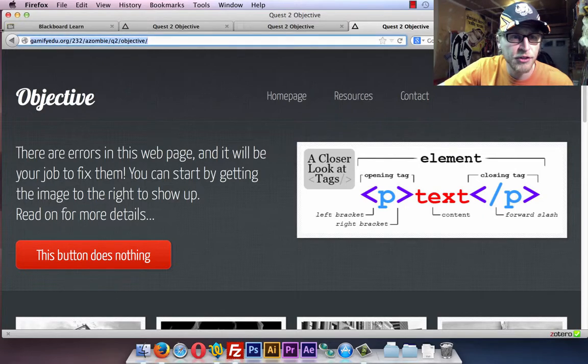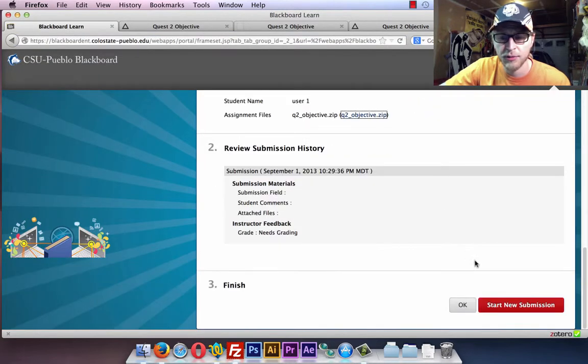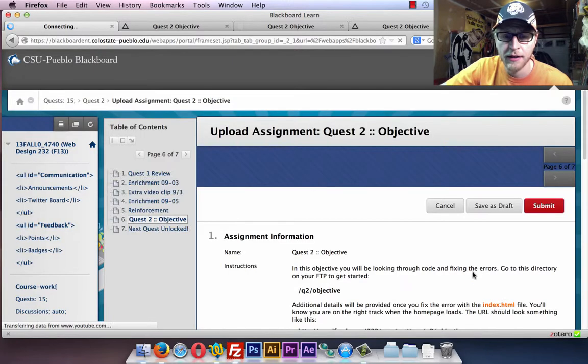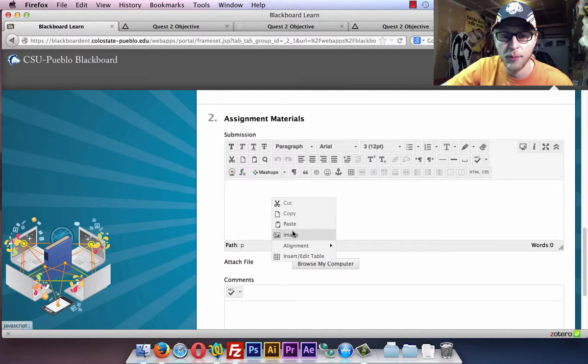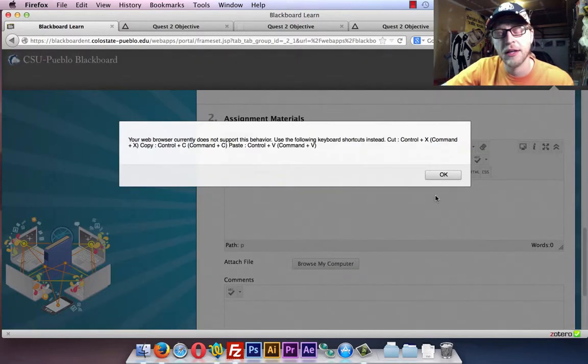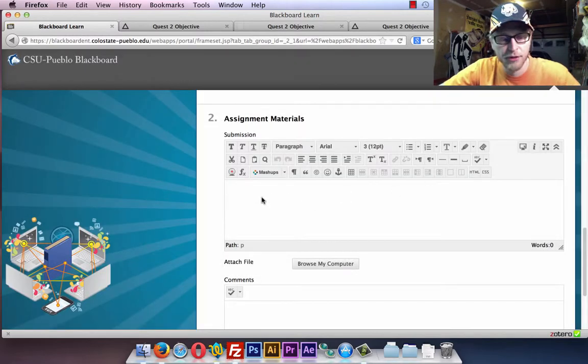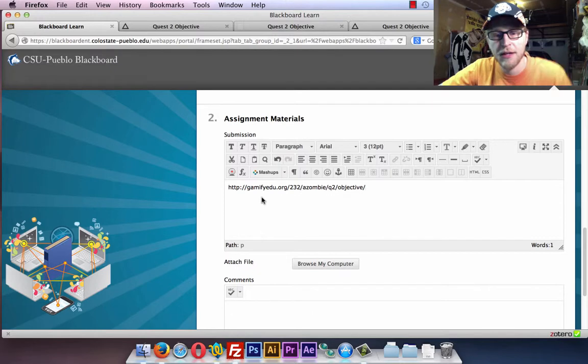So this is then what you would take, and you'd copy that, and you'd go right back into your Blackboard Learn, and you look for your objective, and you can start your submission if you haven't already done that. And in that submission field, you'll go down to your text area, you will paste that particular, you know what, this is a great example. I right click and try to paste, but you have to use the shortcuts to be able to actually paste into the browser. So I'm going to go over here, Command V, and I'm going to paste my link into the objective area. I'll also highlight that objective.